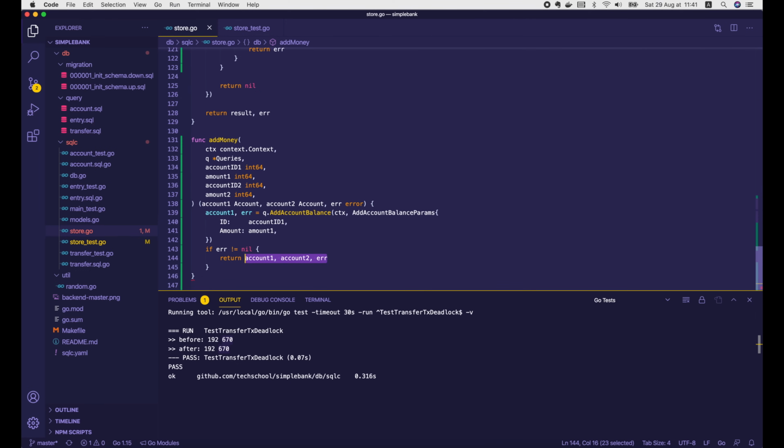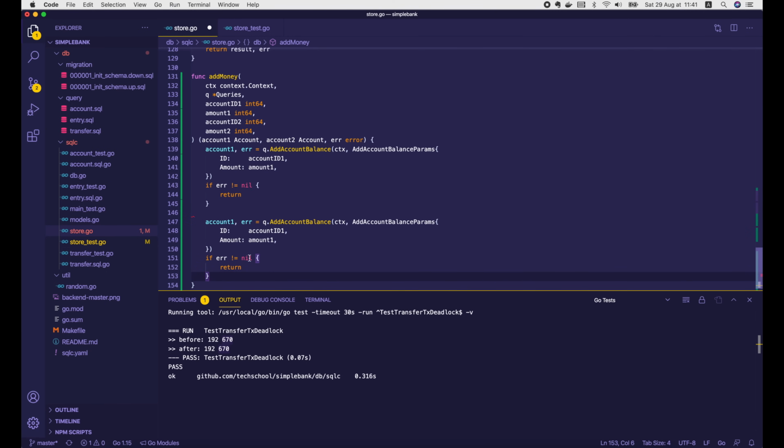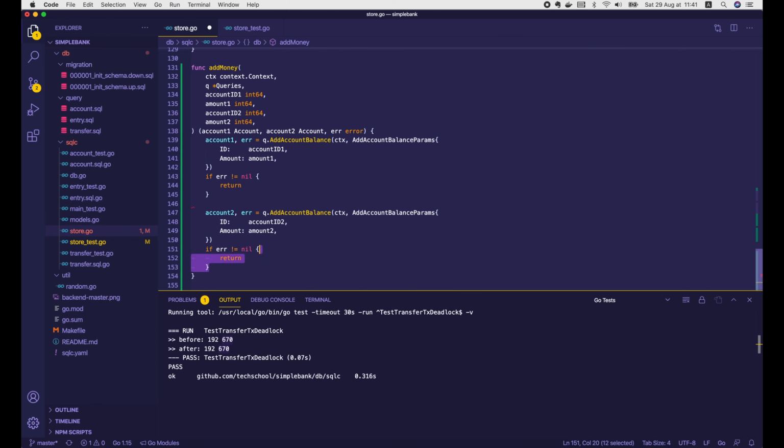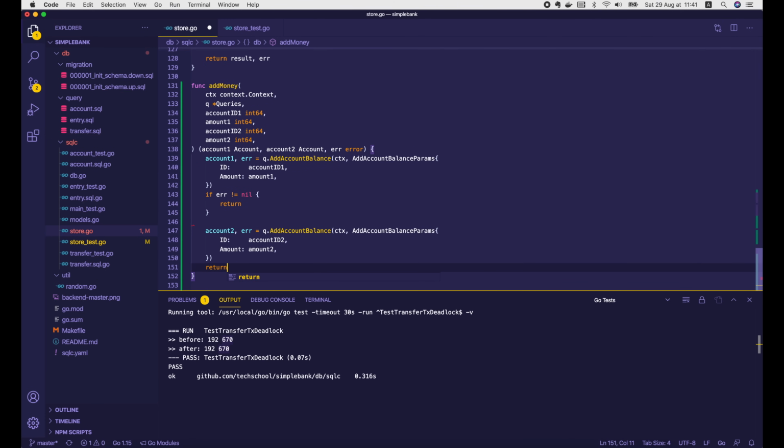This is a cool syntax feature of Go that makes the code more concise. Okay, next we do a similar thing to add money to account 2. This ID should be accountID2. This amount should be amount2. And at the end, we just need to return without any parameters.